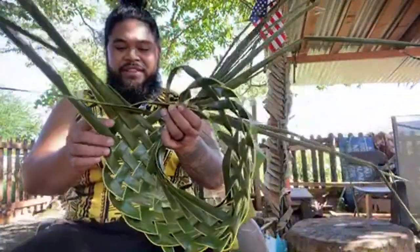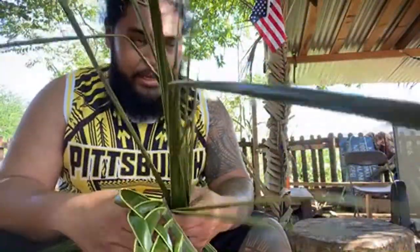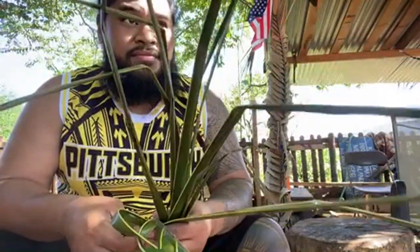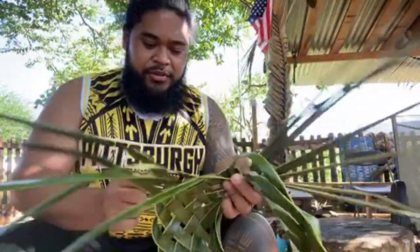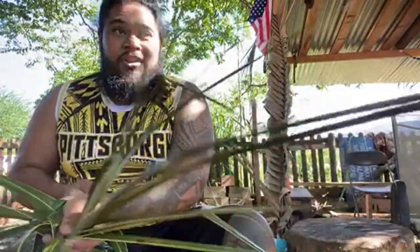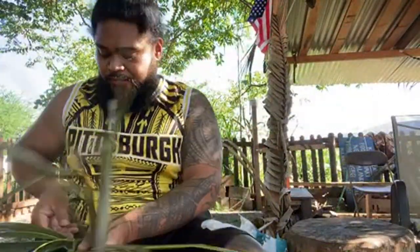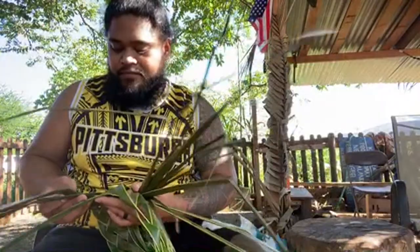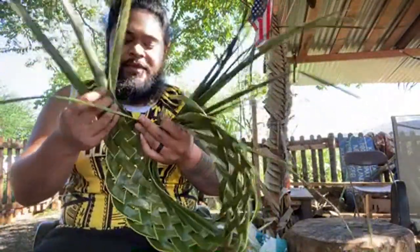When did I learn how to make this coconut hat? I learned it a long time ago. I learned it probably when I was like 13 or 14. It's a long, and I'm 31 now. I'm 31 years old. So it's been a while since I made a hat. But there's a lot of different ways as well to make hats.